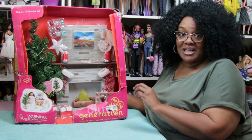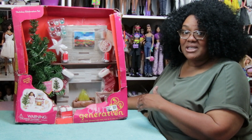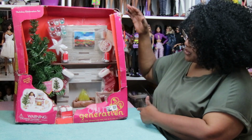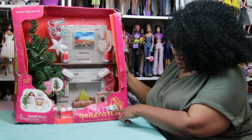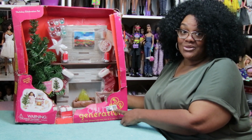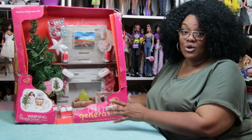I was talking to my doll buddy, Justin, and he lives in Texas. He happened to be in a surplus discount store, and he found this, even though it was salvaged, because as you can see, the box is pretty beat up. But it had a price tag of $59.99 on it, but he got it for $30. So I ended up paying $30 for this set that retailed well over $100.